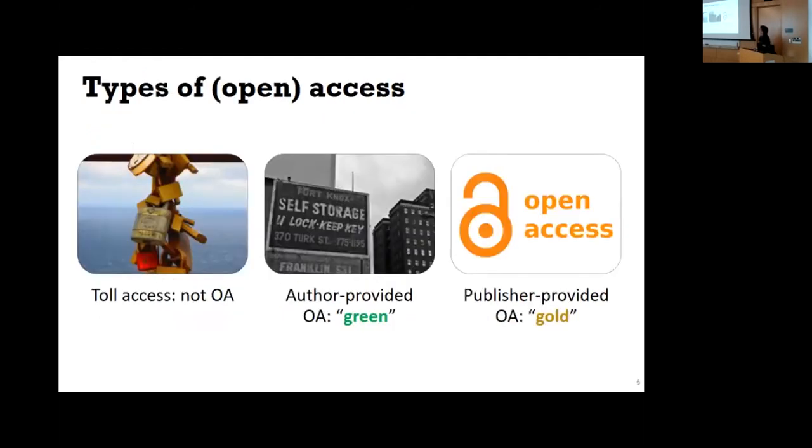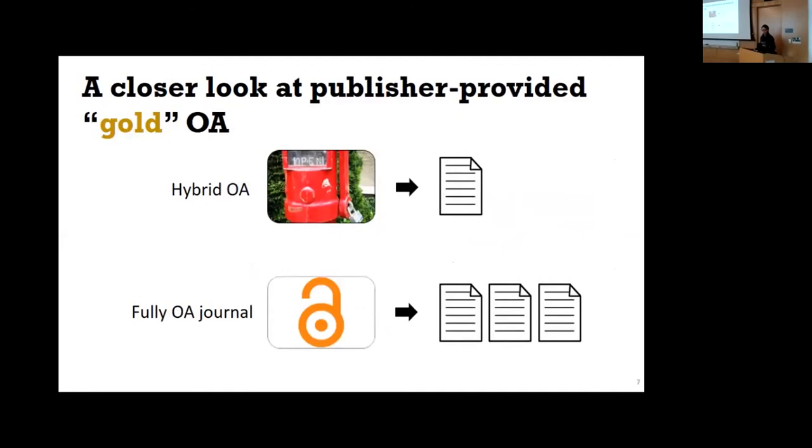Okay, let's talk about some types of open access you may hear about. One is not open access. So I've been referring to that as toll access or subscription-based publishing. Two other types of open access, you'll frequently hear these terms, and we'll unpack them a little bit, are green and gold, and those have to do with who is providing access to the publication. So if the author is providing access to a copy of their paper, that's known as green. If the publisher is providing access, it's known as gold. But of course, it's not quite that simple.